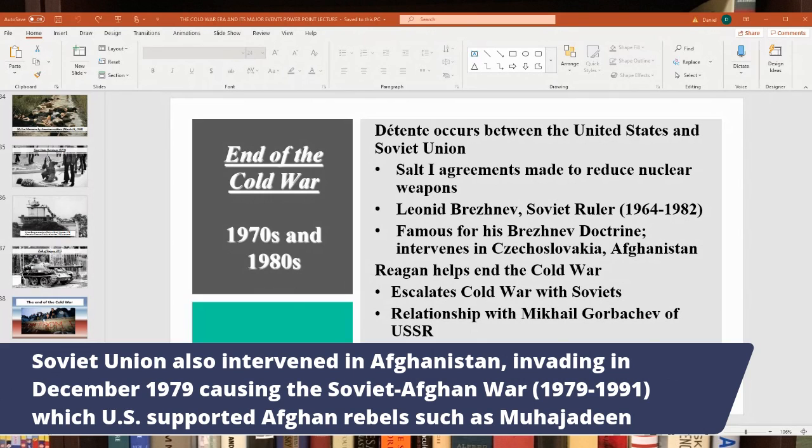He also used it in Afghanistan. He eventually invaded there in December of 1979. This caused the so-called Soviet-Afghan War, which would last for about 12 years until 1991. And they think that the Afghanistan War was one of those conflicts that really helped cause the decline of the Soviet Union. They kind of call that the Soviets' Vietnam conflict, more or less. And the United States responded by supporting Afghan rebels. They are called the Mujahideen, like Osama bin Laden, who was on that side. And we supported them with arms and money, basically.